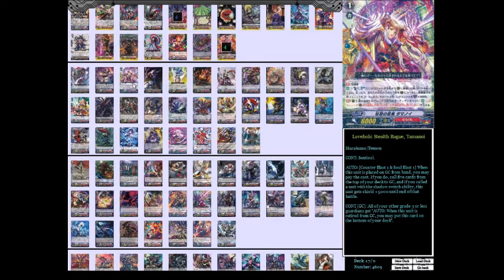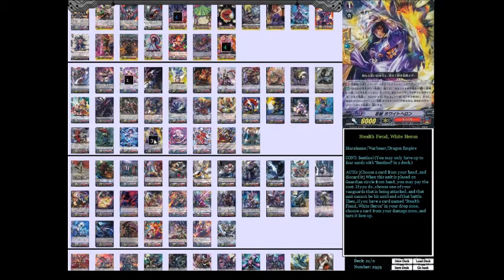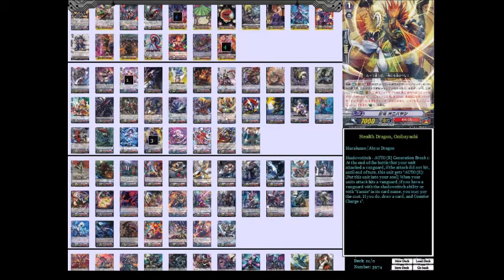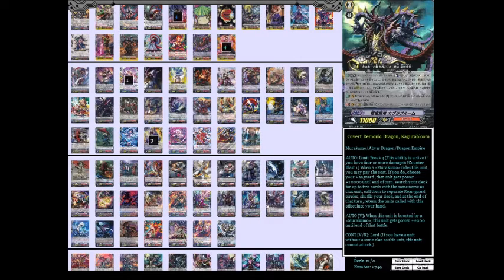All your other grade 3 or less Guardians get when this unit is retired from Guardian Circle. Okay, this is it. Counterblast. Oh, but it's Counterblast and Soul Blast for one. But it does get an extra 5,000 to the shield. We have debates now. Anyway, I think we'll go with 1 Quintet Wall and 3 White Herons for the counter charge here and for the option here.